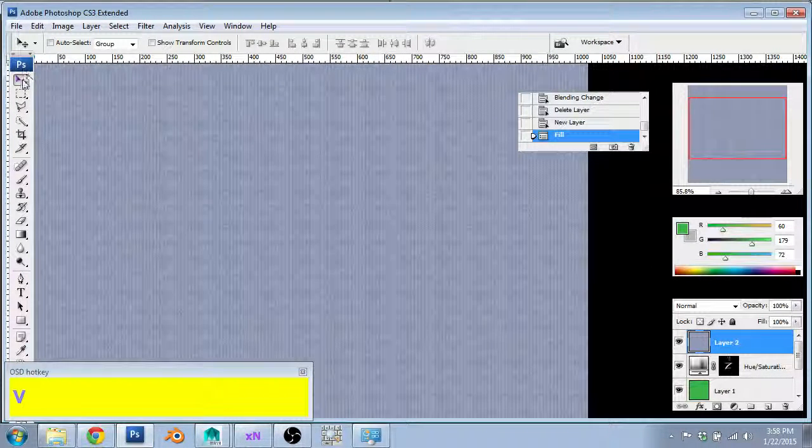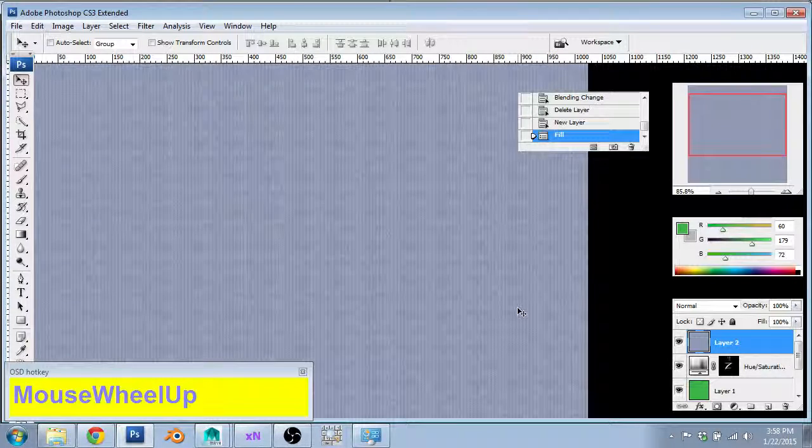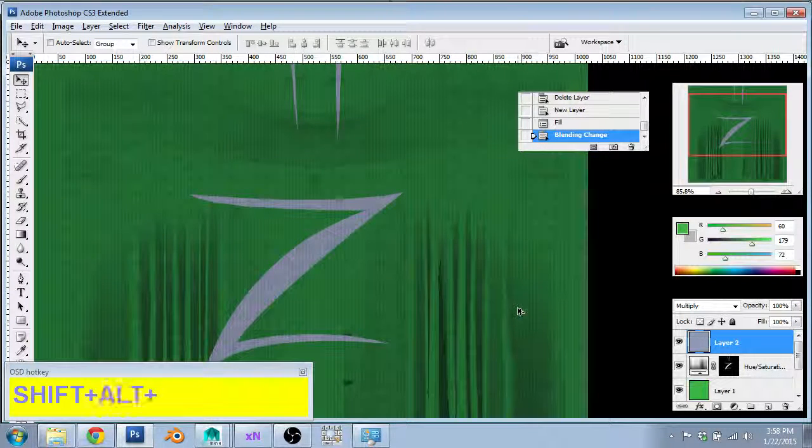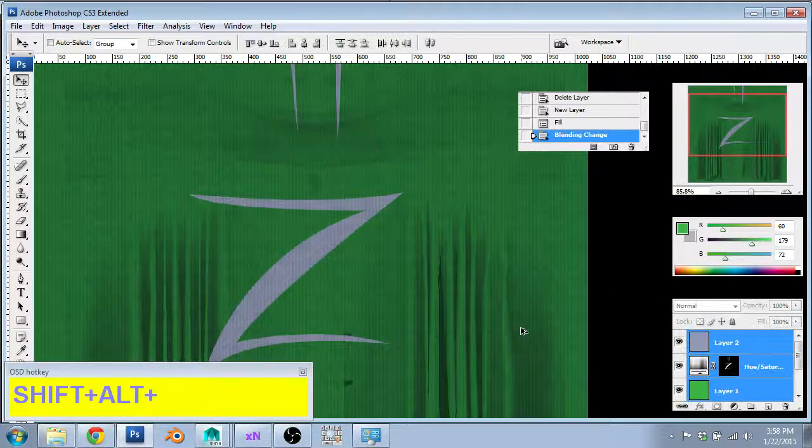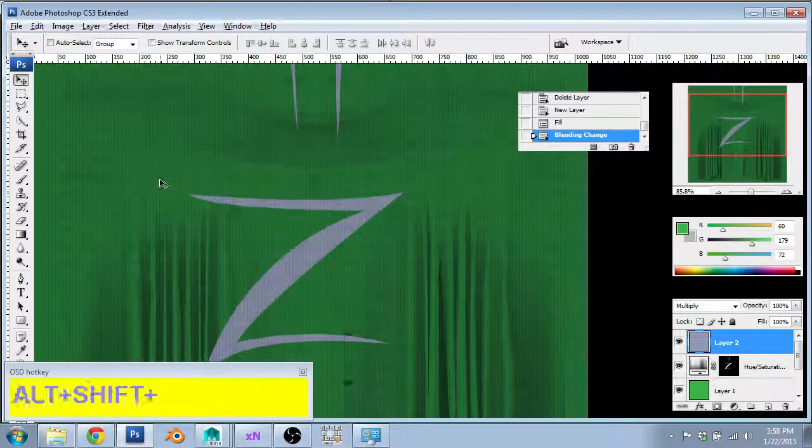If you are in the B tool, you can actually use lots of hotkeys to change your layer mode transfer style.